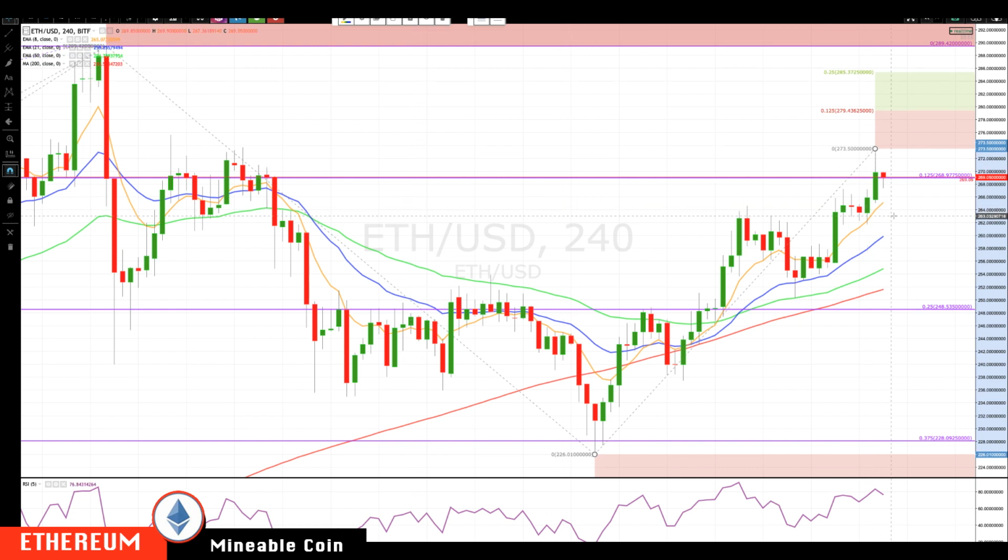Key support area we'll be watching. First minor level about 265, then major, I'm going to drop it down to about 261 right in here with this little support ledge with the rising rotation zone. When this is being recorded, it's Saturday afternoon Central Time in the USA. And we generally don't see a lot of strong price action until Sunday afternoon Central Time. So be very patient, and that'll give time for this rotation zone to rise. Those are the key levels on the 4 hour.